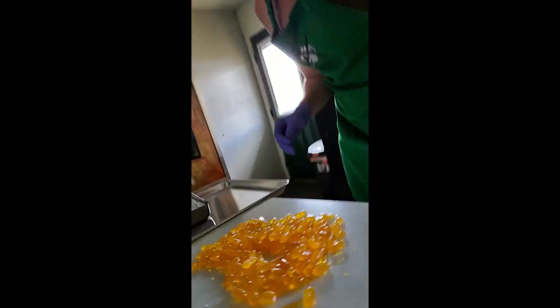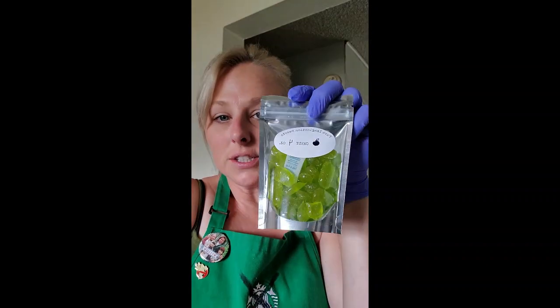So, we have all of this. Focus. All this lovely candy. And it's still warm, but it's awesome. And honestly, I need to get it into a bag really quickly because it's humid as hell today. It's like 65% humidity. It's just evil and horrible. So I'm going to package up the candy in these cute little bags.